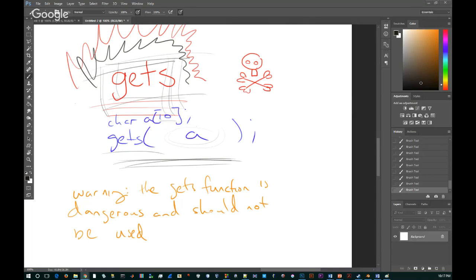You'll learn how to do it the proper way when we look at files. And if you're interested, I can show you what gets can do.